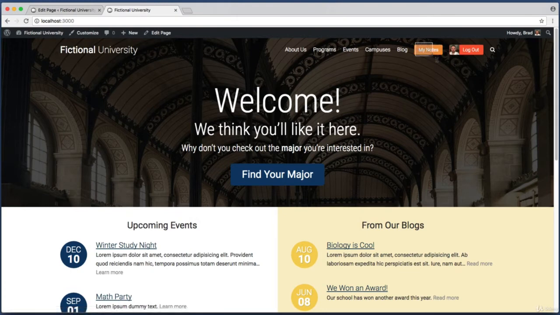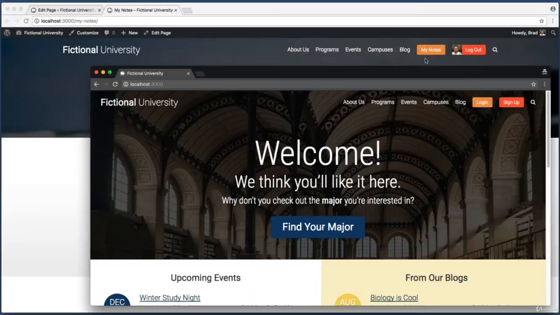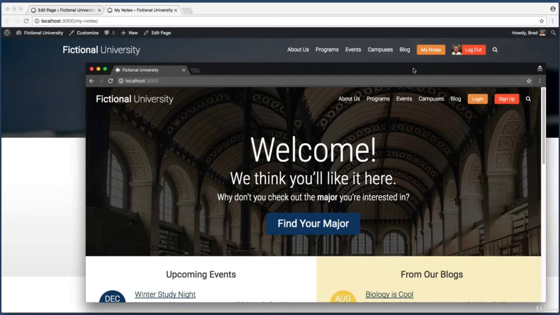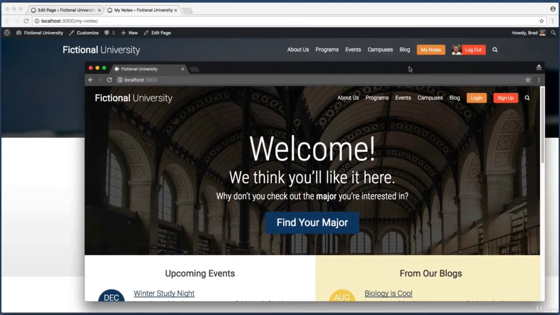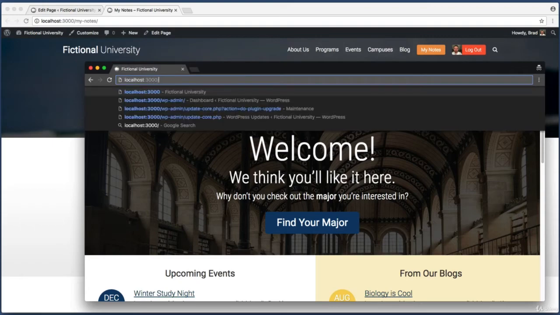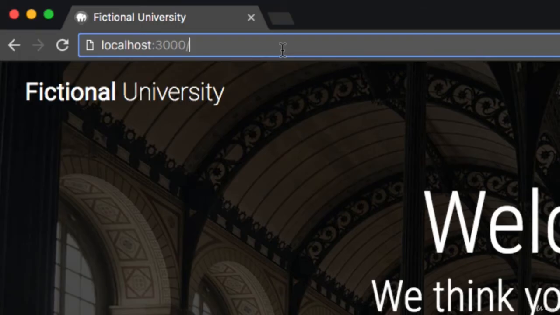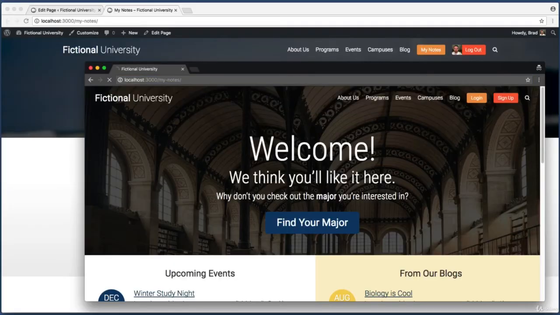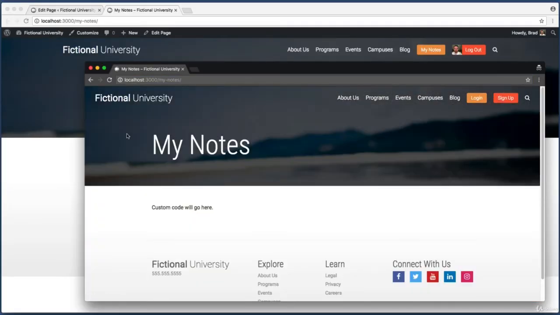by clicking up here. But if someone visits our website and they are not logged in, like we see in this private window here, they don't see the My Notes button, they just see a login button. Cool, but what if a logged out user just goes right up to the address bar and manually types in My Notes? Well, since this page is going to contain data that's specific to a logged in user, it doesn't make sense for a logged out user to even be able to visit this URL.